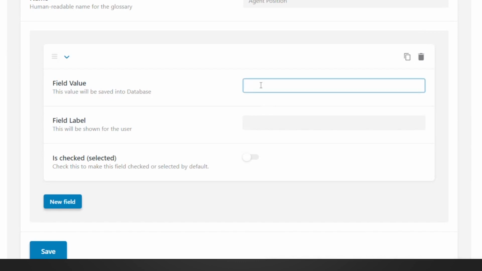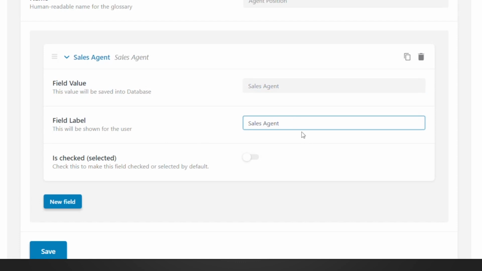So our first role is going to be a sales agent. We're going to drop that in for the field value, and also for the field label. Now, if you're wondering what the difference is, the field value is what will be inserted into the database, and you could use this to do things like filter against. So you may have differing values inside there to what your field label is, which is what you would see inside the select list. It's up to you if you want to put different values inside here. The label is the front-facing way that the user will be seeing on the website itself. We're going to leave the is checked off, as we're not going to use that in this example.